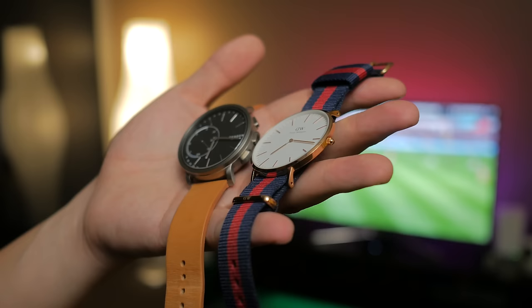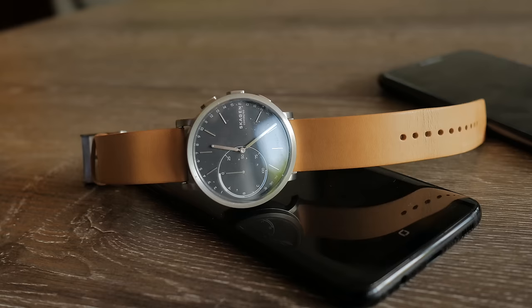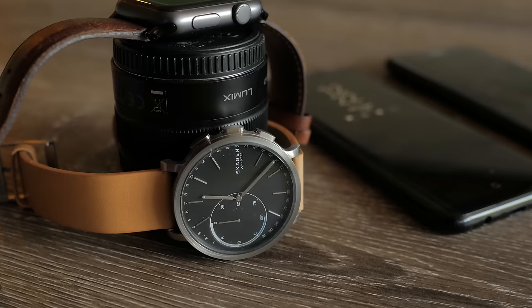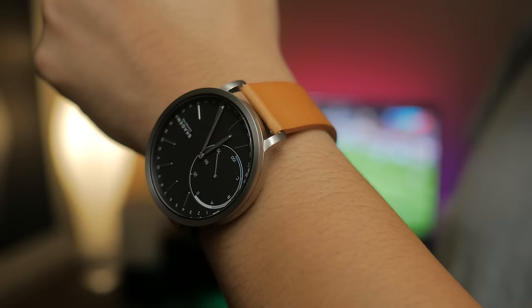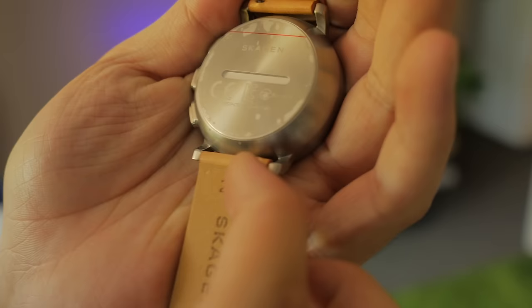In terms of size, the hybrid watch is definitely thicker than most traditional watches, since it has to house all the parts that go with it, like the sensors, chips and motors. But compared to other smartwatches, it's no thicker than any of the other Android models, and it's only barely thicker than the Apple Watch. Skagen can have different colours and models for this type of hybrid watch. I've got the dark face with tan leather straps, but the watch is easily compatible with other 20mm straps, allowing versatility with customisation.